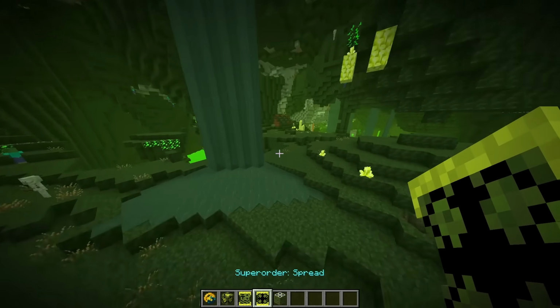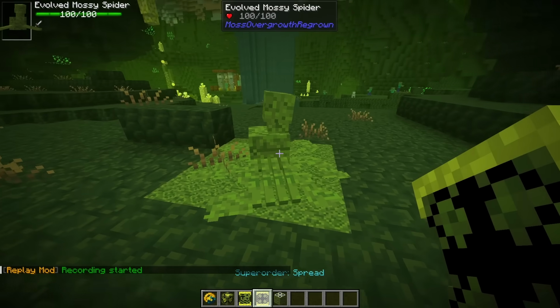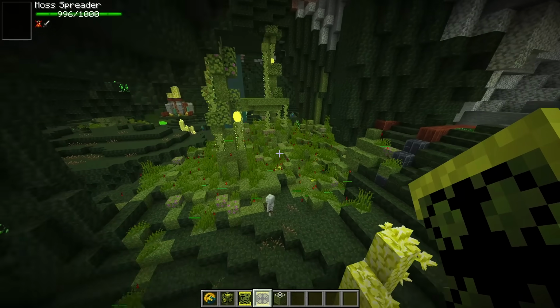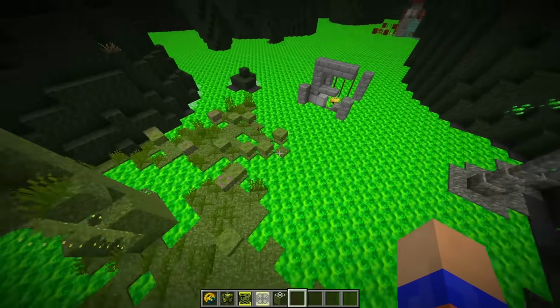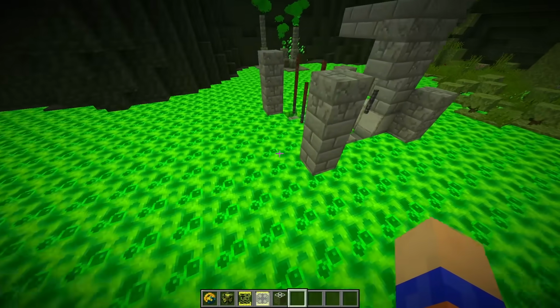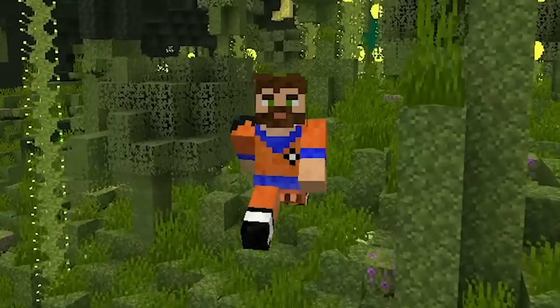And let's use a super spread. That's gonna spawn one of these mossy spiders, and suddenly we're gonna have a bunch of spreaders. What the heck? All right, I think we have a proof here. The moss can infect the acid. Yep, look at that. That makes no sense, but it's turning a liquid into moss. Acid, that is, not just any liquid. We're gonna let them infect, but we'll wake them up with a little surprise.